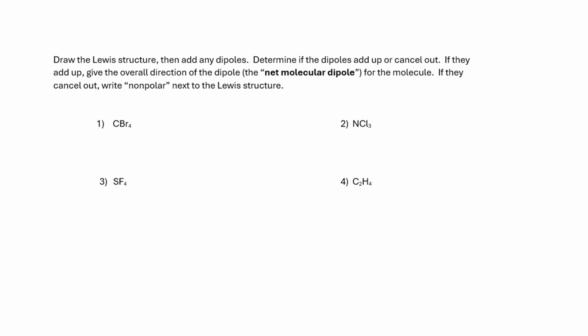Okay, go ahead and give these a shot. Draw the Lewis structure for each one. Add all dipoles that exist. So anytime you have differing electronegativities, you should be able to draw a dipole along every single bond. Unless they're identical atoms, they should have some difference in electronegativity. So draw all the bond dipoles and then see if you can figure out whether they add up or cancel out, and give you a net molecular dipole, or you would just say non-polar or no net molecular dipole if they do cancel. So go ahead and give those a shot, and we will go over those next time.